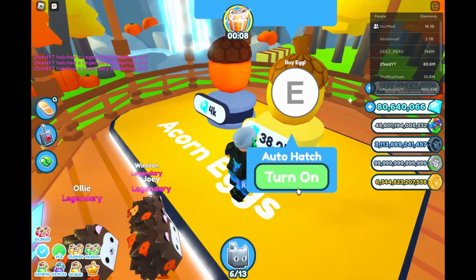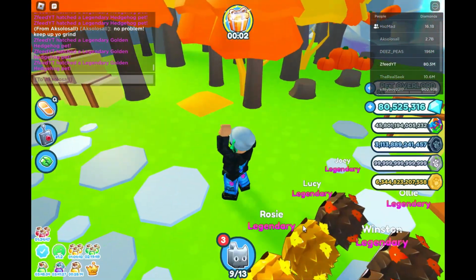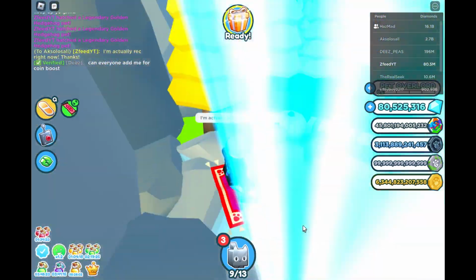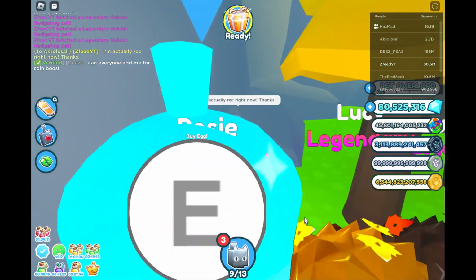7 trillion, that's actually pretty good. Okay, let's get one of these. All hedgehogs. I'm actually wrecked right now. Thanks. Okay. There's also another egg, so let's go look for that egg. There is, right here, yeah.